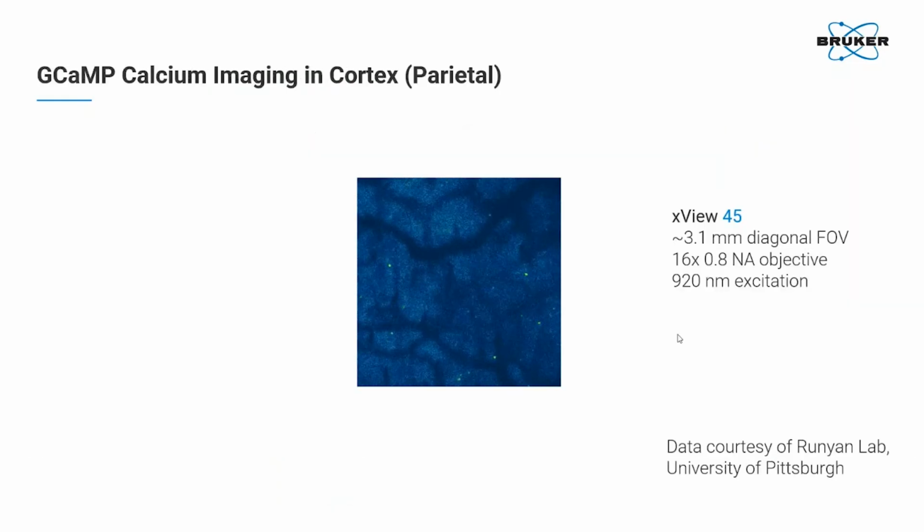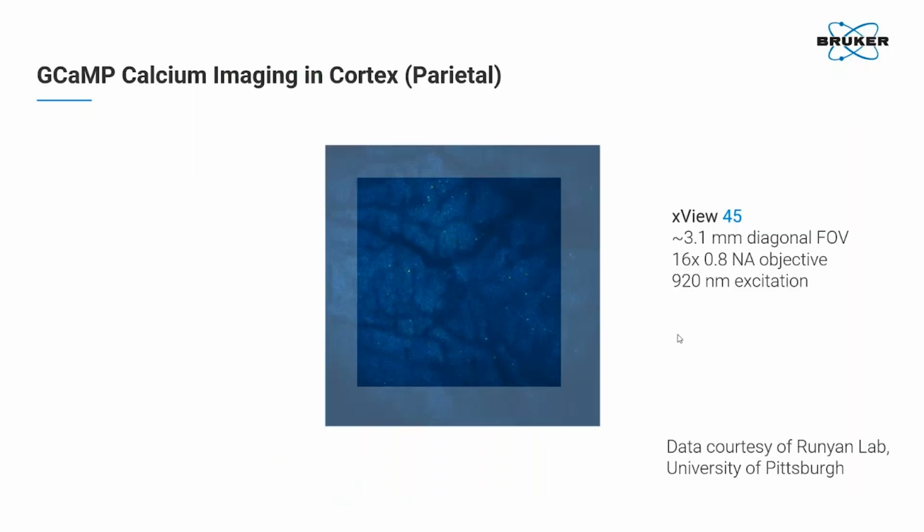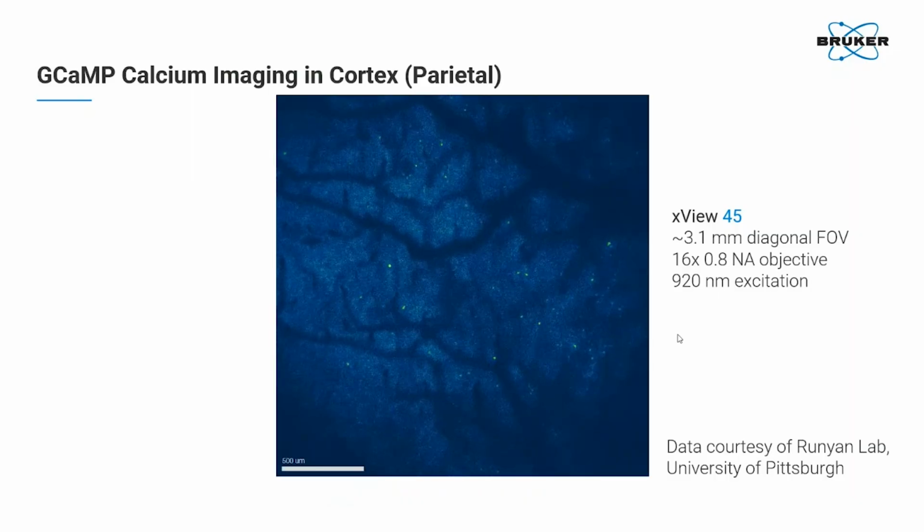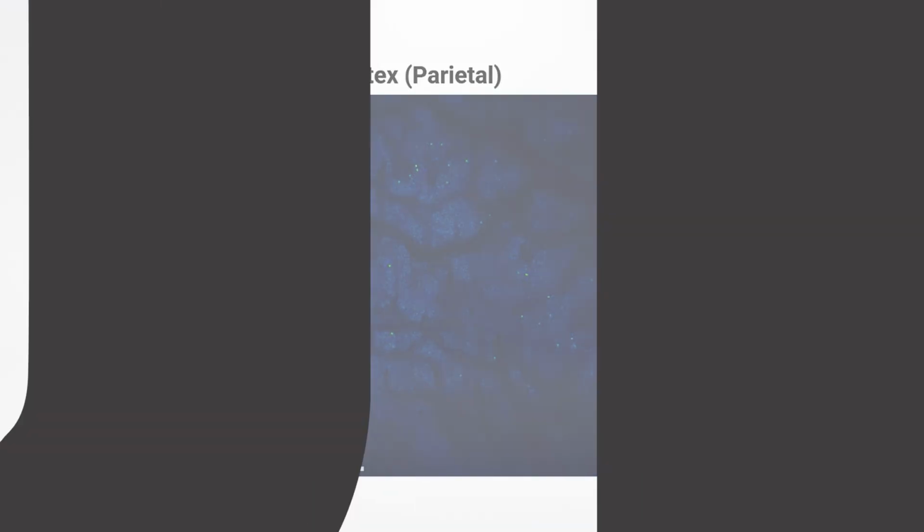And of course, you can do this live. This is data from our collaborator at University of Pittsburgh, Caroline Runyon's lab, that shows that you can now actually correlate activity at even bigger fields of view than she could already with her 2P+. This is their standard field of view, field number 28. And then moving on to field number 45, she can see cellular activity now beyond the field of view that she was limited to before with her 2P+. So you can see activity of cells at the edges of the field of view that she would not have been able to see previously.